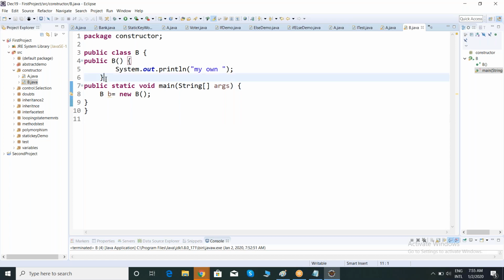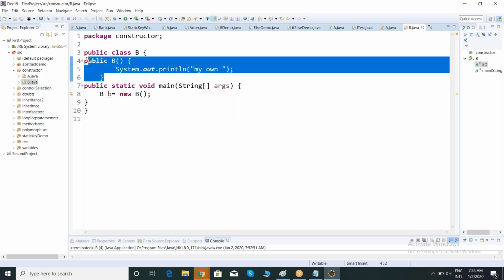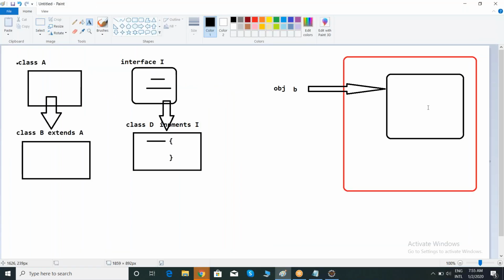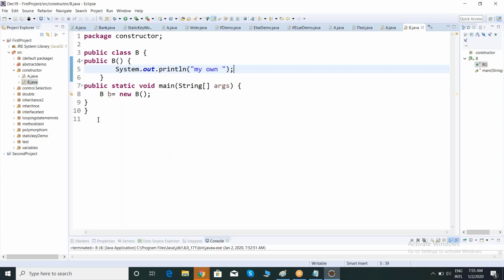Second step, this time it will not create a default constructor. Now this time it will execute this constructor. Remember, if you do not mention a constructor, the program will create a constructor. If you mention a constructor, the program will execute that constructor. There is no parameter, right? This is a default constructor.